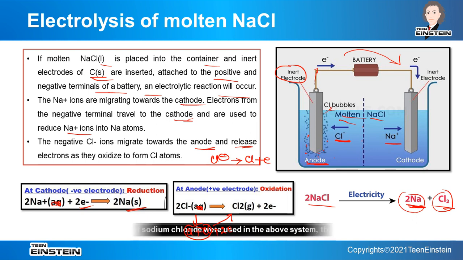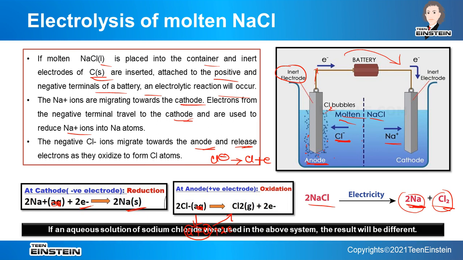But electrolysis, as I have said, is also possible when we have taken aqueous NaCl. So it is very important whether you have taken aqueous or molten NaCl, because if an aqueous solution were used in the above system, the result obviously is not the same. That is why it is important to mention whether you have taken molten NaCl or aqueous NaCl.